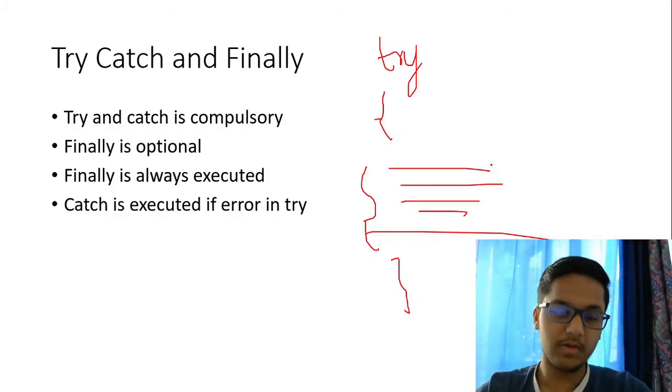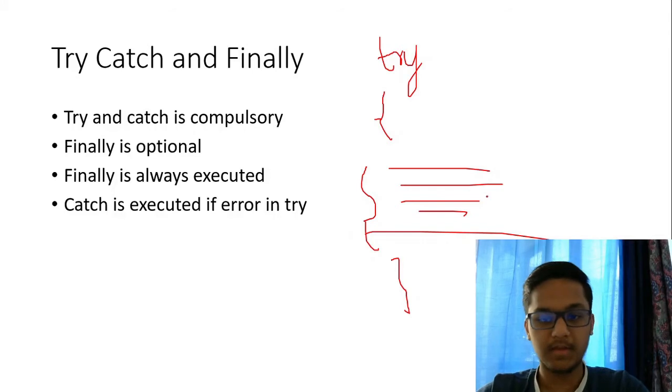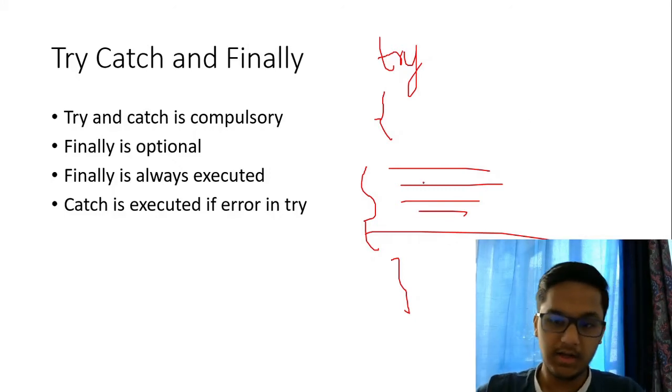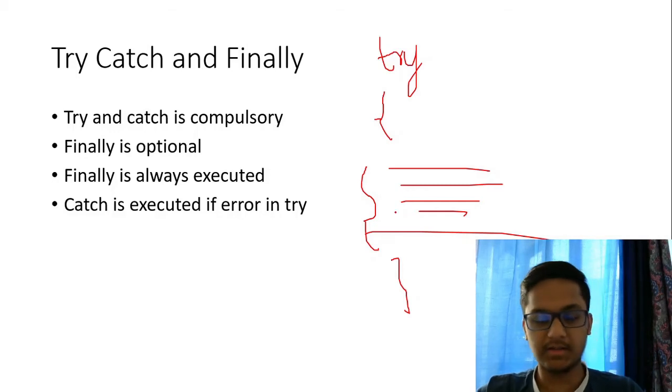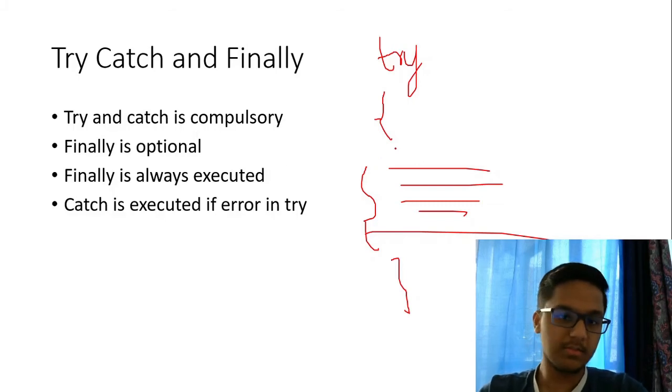It's compulsory. Whenever you're using an exception class, you're supposed to put a try block, because if you want to catch an error, you can catch an error only inside the try block. So if you have like 10 lines of code in which you anticipate a runtime error, you can put it in a try block with these curly brackets, and whatever is inside will be the error handling part, where you're anticipating an error. Also, you can have multiple try blocks in different parts of code, that doesn't matter.